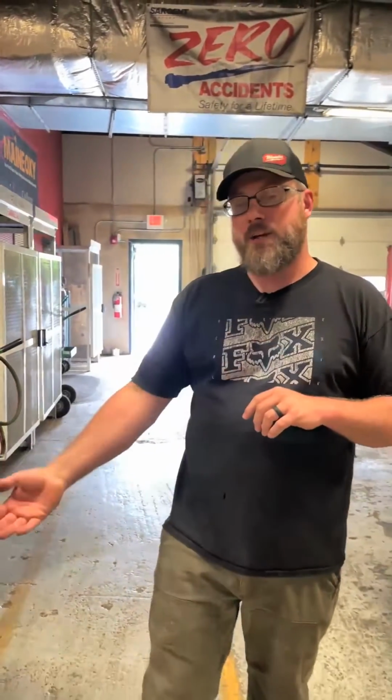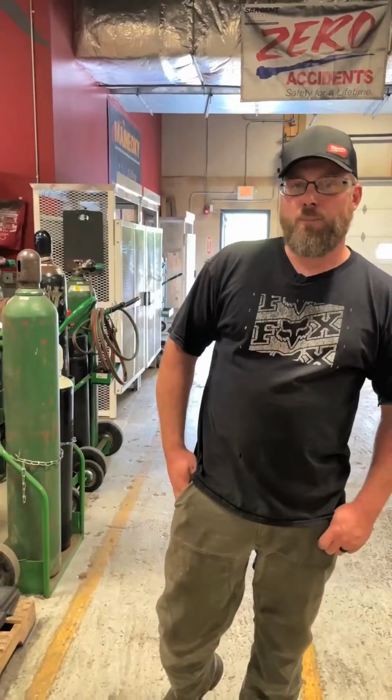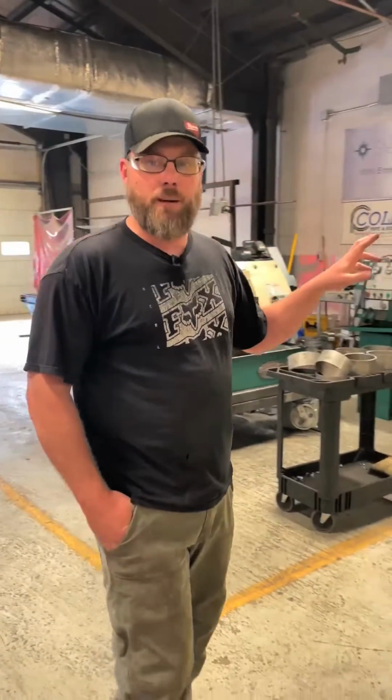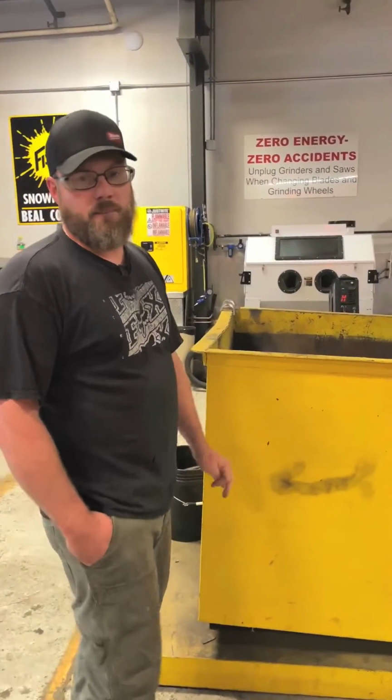So this is the entrance to our welding shop. All students park out here and come right into the lab. The instructors cut and prep most of the material for the students, so it's ready to go and they can spend a majority of their time welding. Over here we have the saw and some other equipment we use to cut and prep that material. Bevelers, plate benders, test benders, other things of the sort.